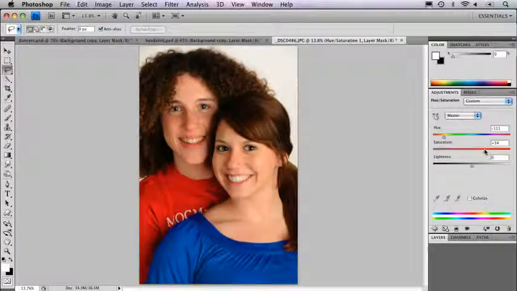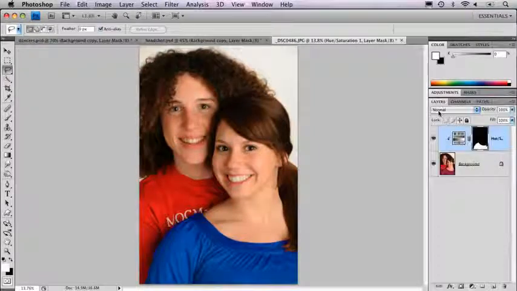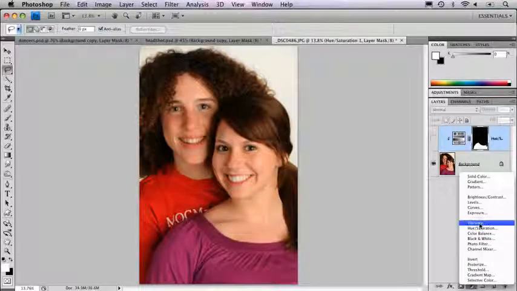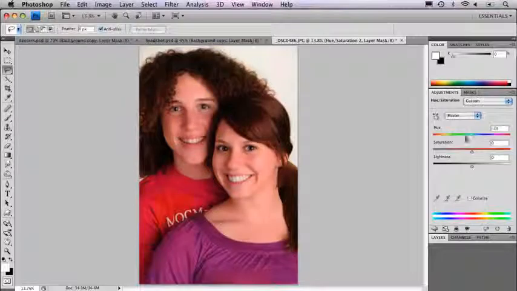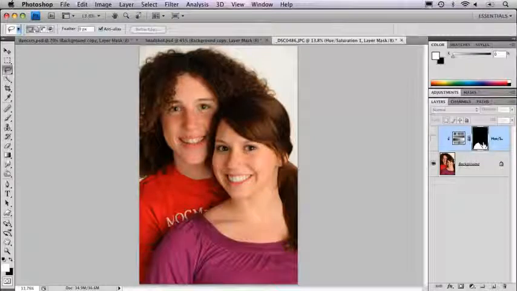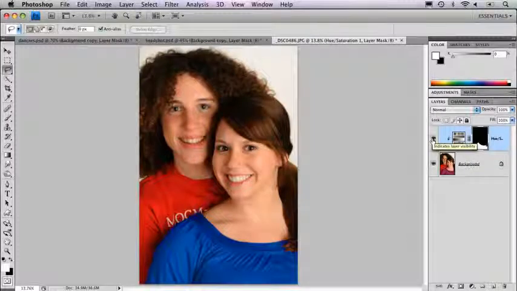Now, just for comparison's sake, if I had nothing selected and then I decided to add a hue saturation adjustment layer, of course we're going to get a very different result because now we're changing the color of everything. Notice what happened with the real one: it created the layer mask automatically. There's my mask that it created from my selection. So even something as simple as wanting to change the color of something, the better your selection is, then when you go to add an adjustment layer, it'll already make the mask for you and give you a better result. So you can see how closely, how hand in hand, selections and masking go together.